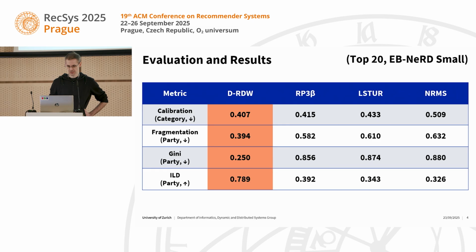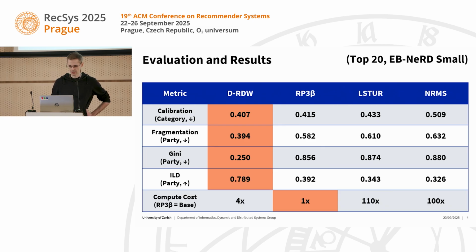Interlist distance, we also saw, so the higher the value, the more different the articles are. So we not only recommend articles that cover all the parties, we also achieve the best scores in terms of articles that are different from one another. So people don't just read copies of one and the same article.